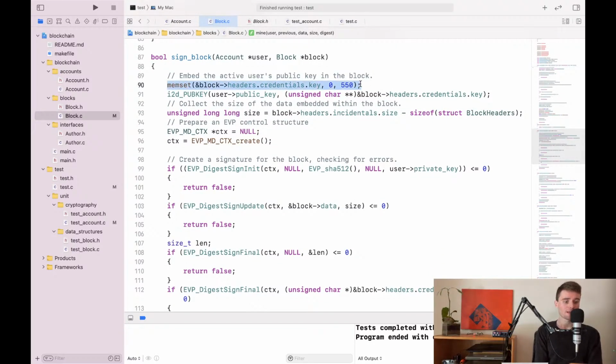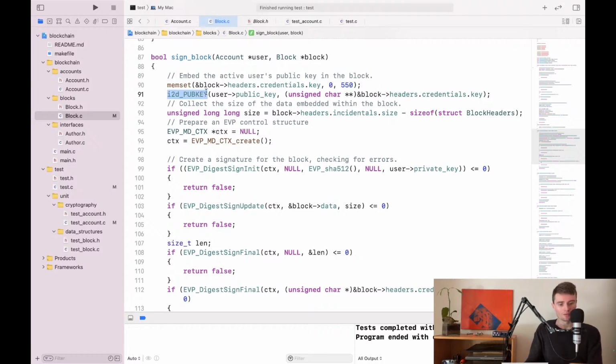First, I used memset to set all 550 bytes of the key to nothing, just so it was empty. And then I used this i2d pub key function. Remember that we used i2d pub key FP to write it to a file.